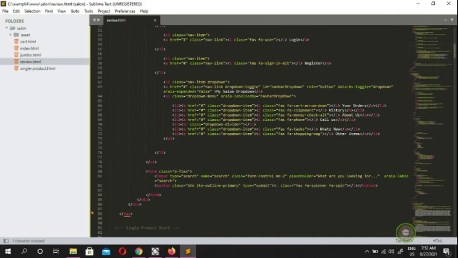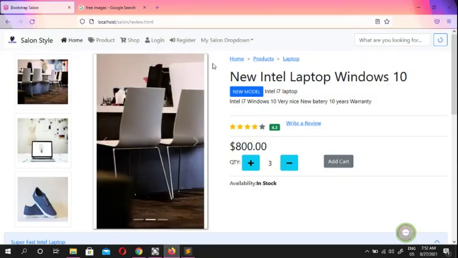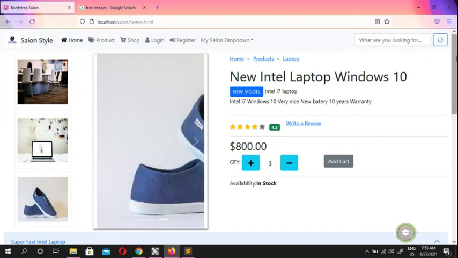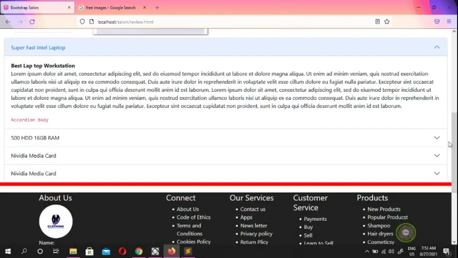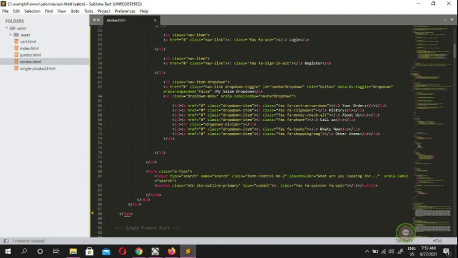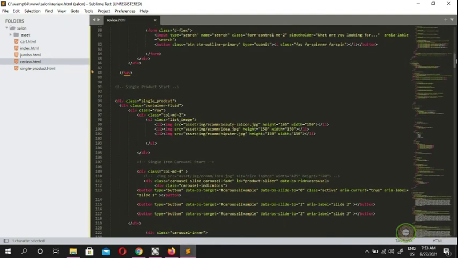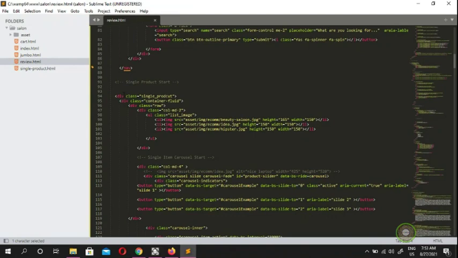Now we can have a look at what we don't need. I think we need the top bit, that's for every page. You need this one, but you don't need this one. You don't need this one for review, but you still need this footer. It says that's a single product, so I'm going to check again that I'm in the review page.